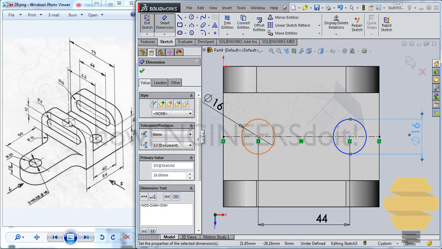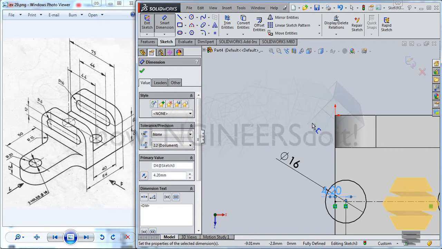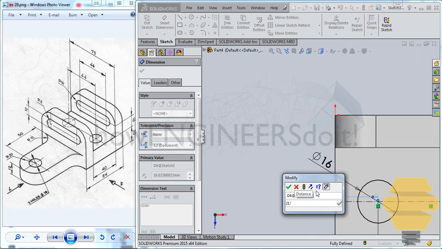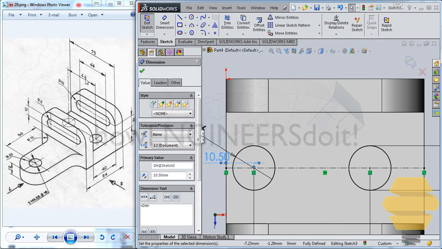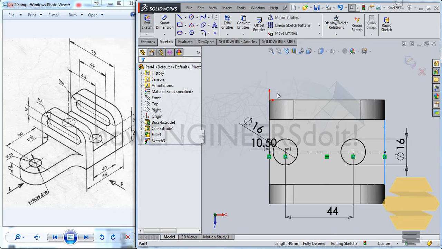And now this other circle is located at a distance of how much? If this is 44 and the overall length is 75, then 75 minus 44 will be 21, so that'll be 21 by 2, right? Okay, there's something wrong with the math here. The circles are at a distance of 44, so I have to find that 44 here. And the overall length is 75.